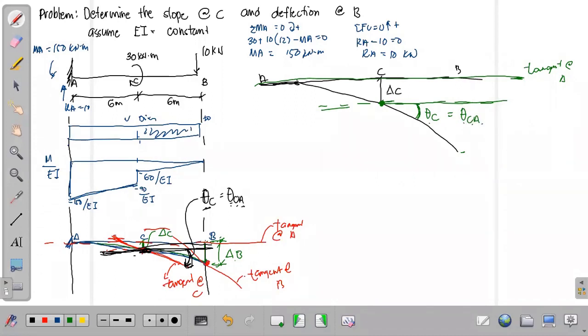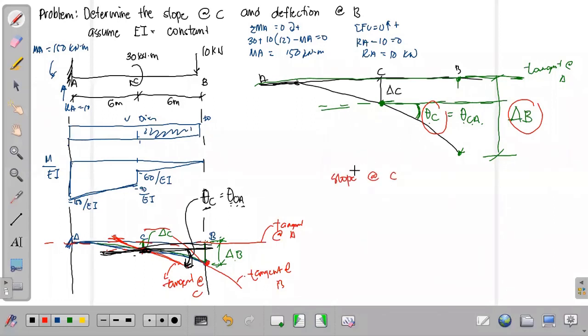And then for B, yung hinahanap natin, deflection of B. So ito, pagka ito yung B, from the beam, papunta dito sa ating elastic curve, yan yung magiging delta B natin. So ang hinahanap natin is the slope at C, and then the deflection at B. So, yan. Okay? So, yung dalawang yan ang hahanapin natin sa problem. Okay? So, let's start for the slope at C.